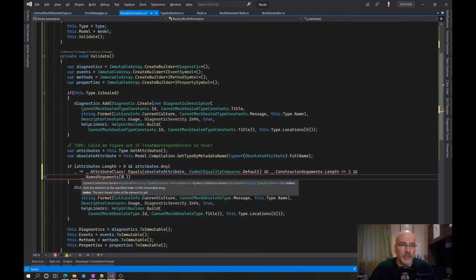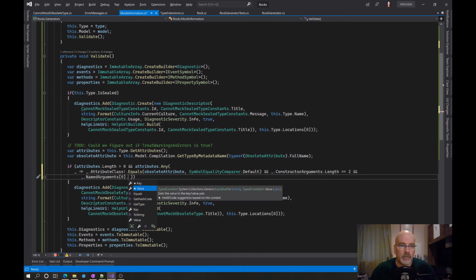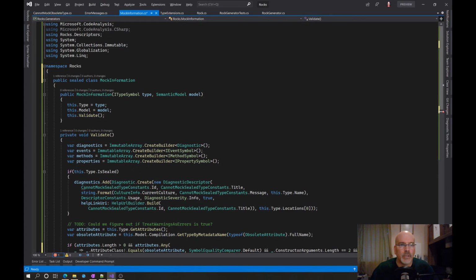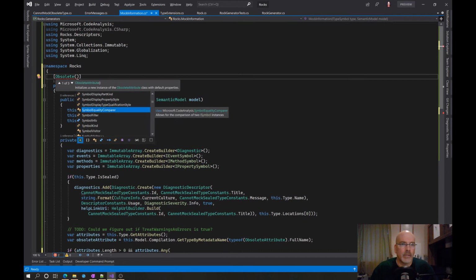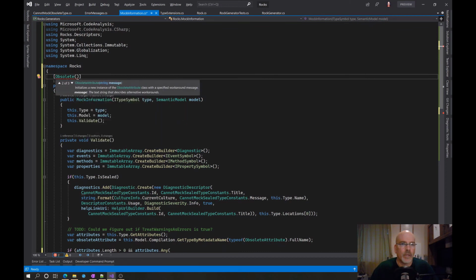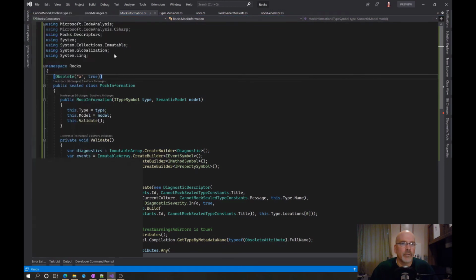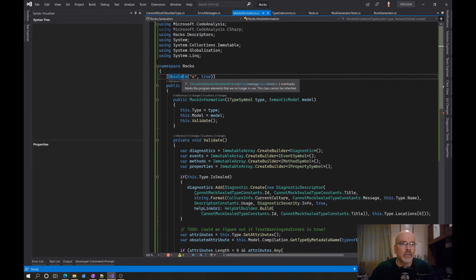See, if you do named arguments here, the key and then the value, that's somewhat safer because we know that you'd be putting in, like if I say here, obsolete, and I could say A true. Okay. Now, if we look at the syntax visualizer, what does that end up being?